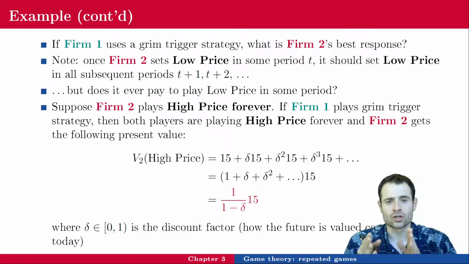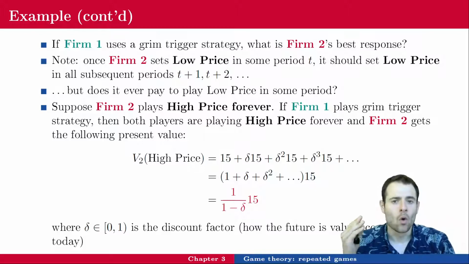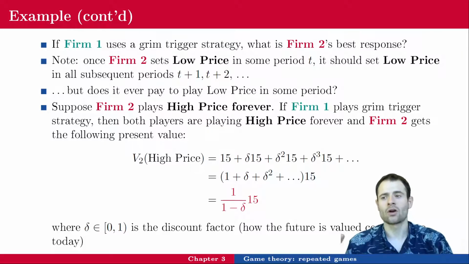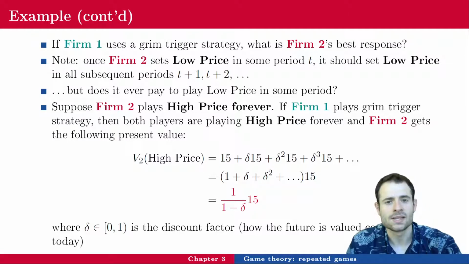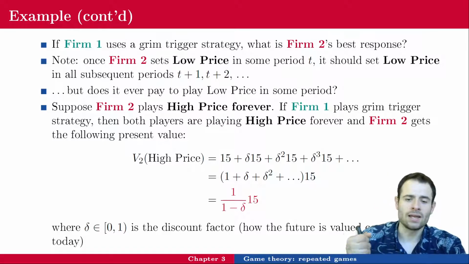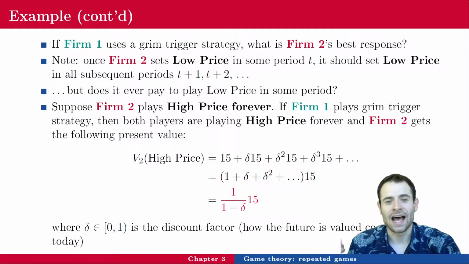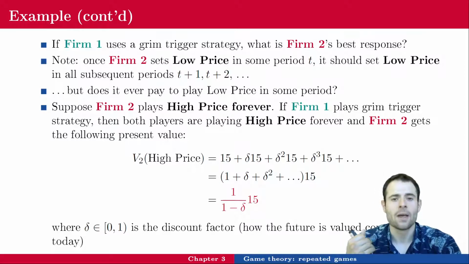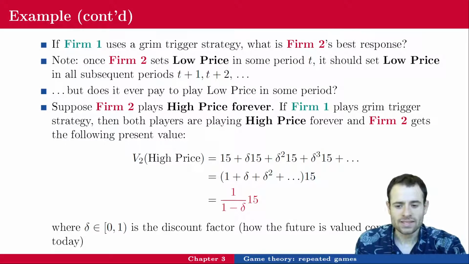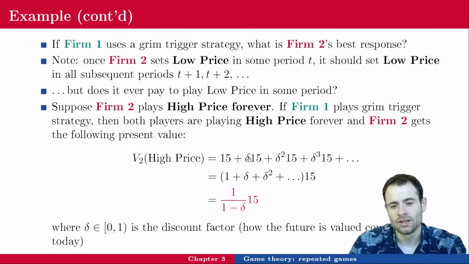So $100 given to you today is not the same as $100 given to you 2 years from now. $100 today is worth the same as, let's say, $110 in 2 years, if the interest rate over 2 years is 10%. Then you will be indifferent. Give me 100 today or 110 in 2 years, same thing, same value. So we need to discount the money made later because they're not valued as highly as the payoffs made today. This is why we use this discount factor, delta.